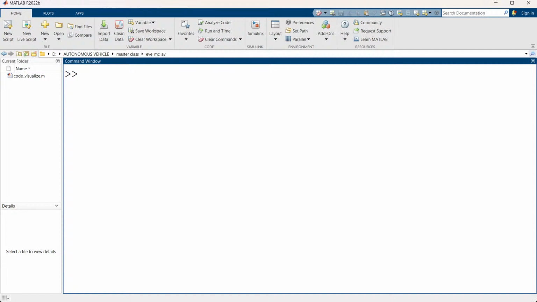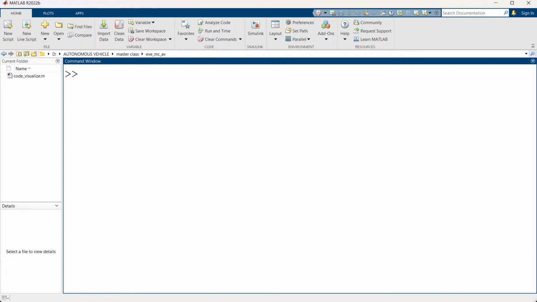Okay. So we know MATLAB is a software that is used for programming and analyzing data also. Yeah, okay, Mihira, I will explain. So basically, this is the MATLAB software homepage. So it looks like this only. And yeah, we can do simulation in MATLAB also. I will explain. MATLAB is a software that is used for programming and analyzing data. It is commonly used for the autonomous vehicle because it helps in developing and testing the algorithms for tasks like sensing the environment and making decisions and controlling the vehicle's movement.